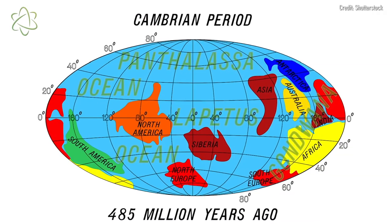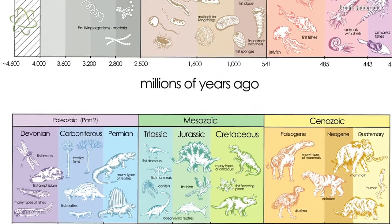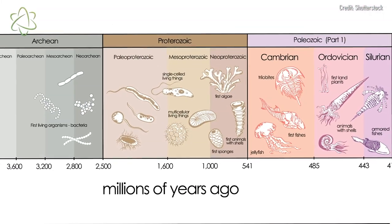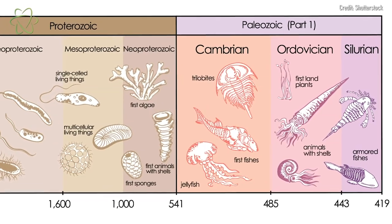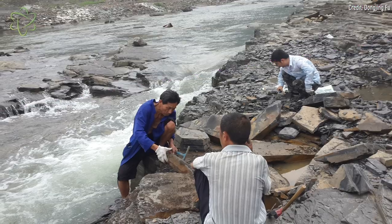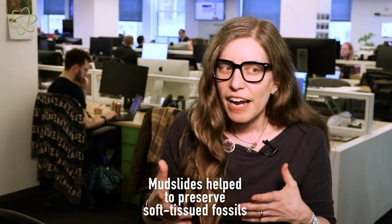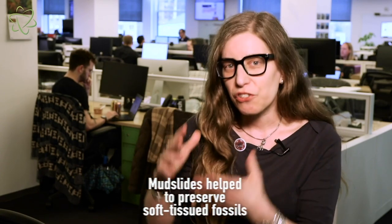The Cambrian period was a time of incredible diversity, where all different weird kinds of animal life just exploded all over the place, and a lot of them were marine creatures with very soft bodies. Most do not preserve well in the fossil record because soft tissue decays quickly. But when a mudslide buries creatures rapidly and they get covered further under sandy sediments, that creates a kind of cement shield so that the microbes that would normally cause decay can't get in.